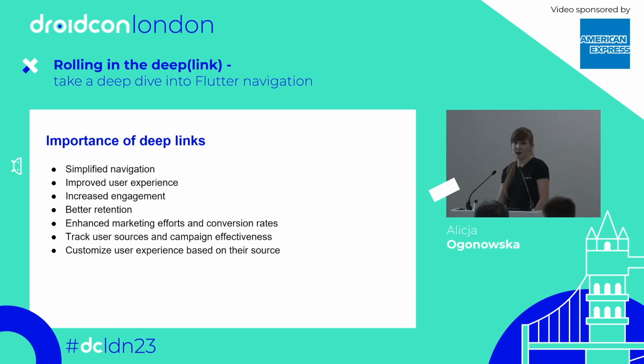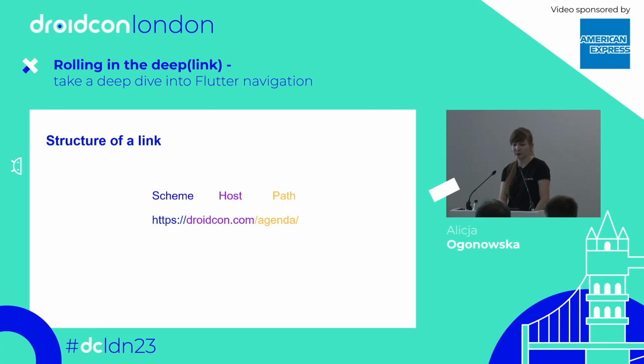Their retention is better. And with that, your marketing efforts will also be better, because the money you spend on advertisement is more likely to convert and earn you some money. Also, with deep linking, you are able to track your users and know where they are coming from. And based on that, you can customize their experience. For example, this campaign brought me this user and they clicked on the link because they showed a perfume. So now let's show them the best deals for perfumes as a start.